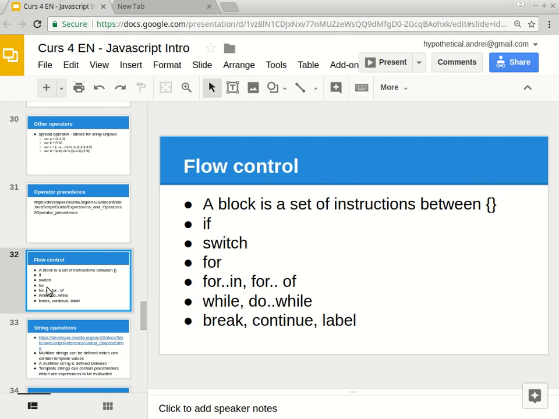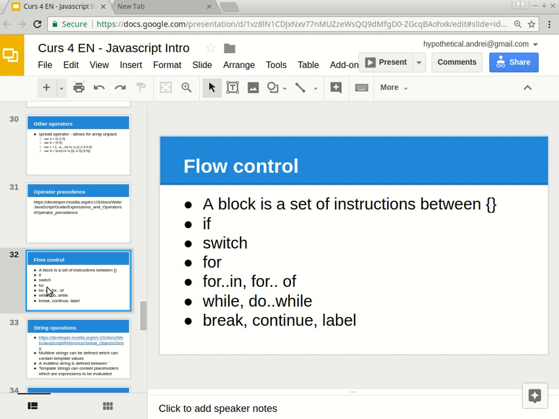Now, when talking about flow control, I'm going to have everything I'd expect to have from C, right? So I'm going to have an if, an if else, which is going to work exactly like in C. I'm going to have a classic for, so the for with 3 statements inside it, which is going to look and work exactly like it would in C. I'm going to have a while and a do while, and I'm going to have a switch, and they're going to work exactly like in C.